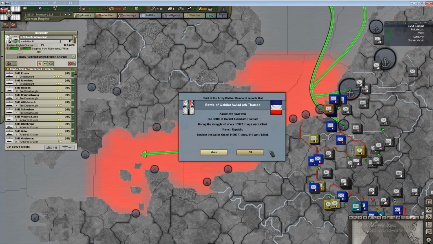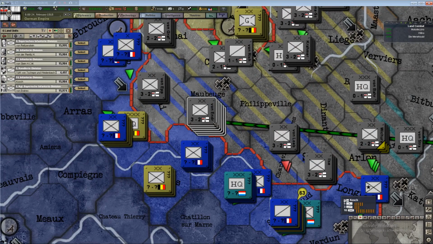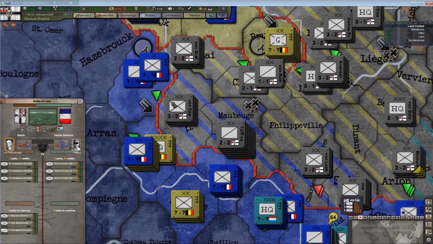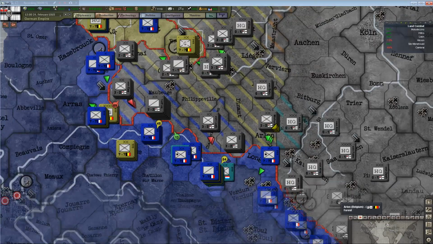You know what? It might be a better idea over here. There we go. Okay, I think we're good here. Now, I don't think there's a river crossing there, so we should be fine. We can support attack from the flank as well. The first 4 division is attacking us. No, we moved in there. Yeah, we're moving into French territory now.